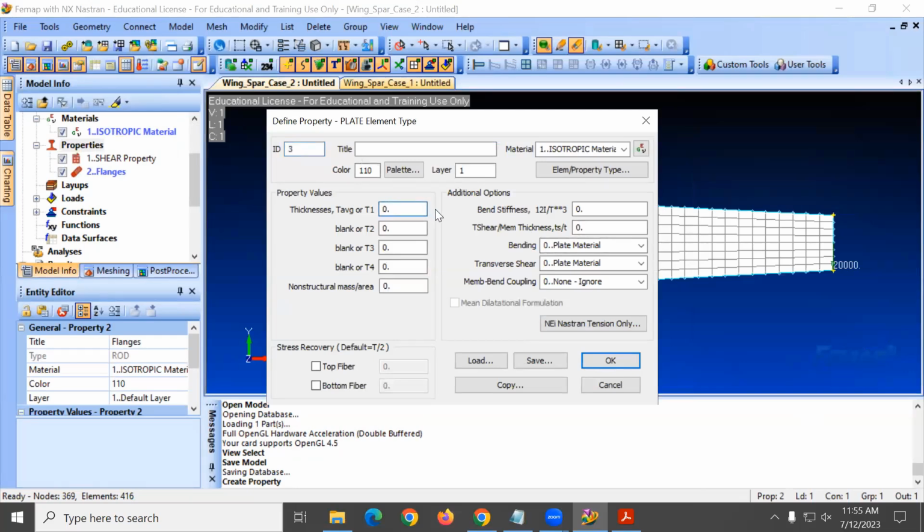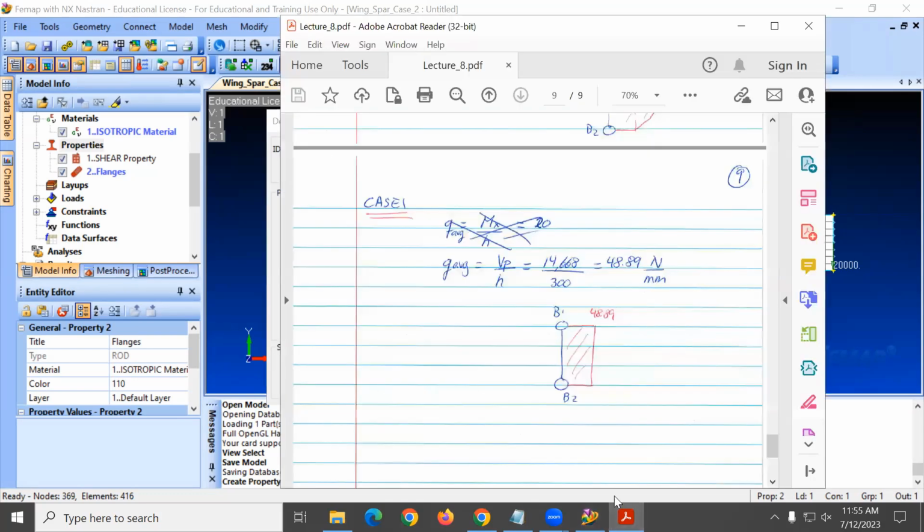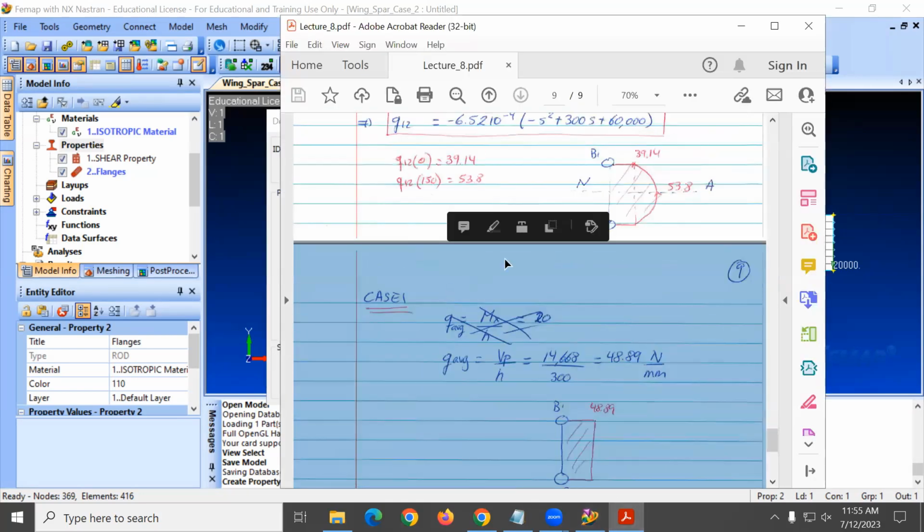You told me, I remember, 0.005. Is that what the thickness is? 0.05 millimeters. So what was it? Oh, I don't remember. How many millimeters is that? 0.5 millimeters? What is the problem statement saying?